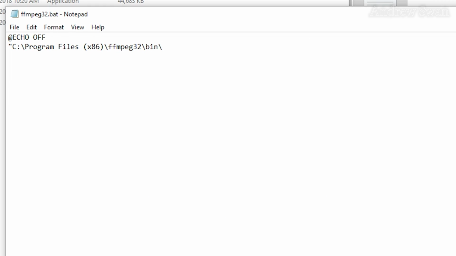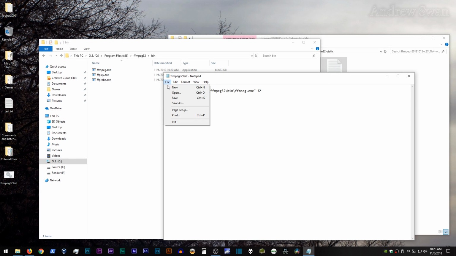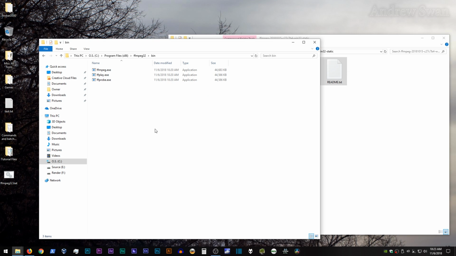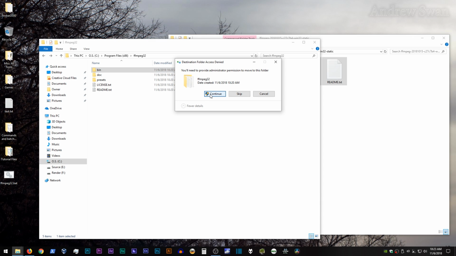Then add another backslash and ffmpeg.exe. Okay, close the quotes, then do a space, then do a percent sign and an asterisk. And there you go. Save that. And now, go back up one level to the main FFmpeg 32 folder and move your batch file over there.